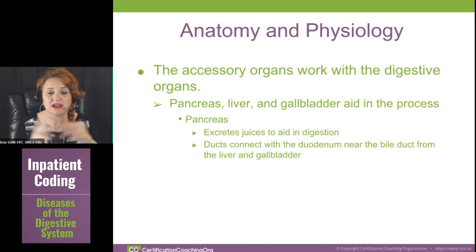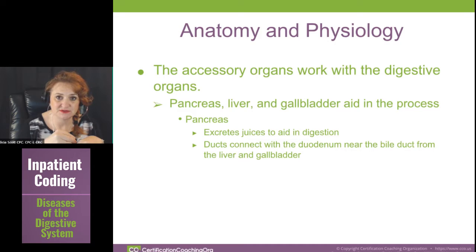The pancreas. Now, we know the pancreas is a major part of the endocrine system, and it helps us with the insulin in our body. But our body gets energy off the sugar that is in our body. How do we get the sugar in our system? By what we eat, right? So it's directly related. The liver ends up being like a filtration system for us, as the gallbladder does as well. So with the pancreas, it excretes juices to help aid in digestion, right?